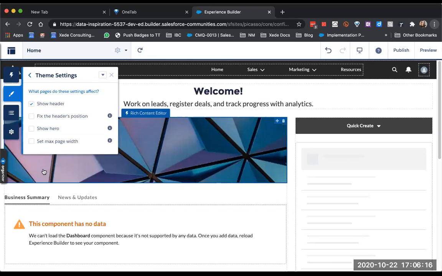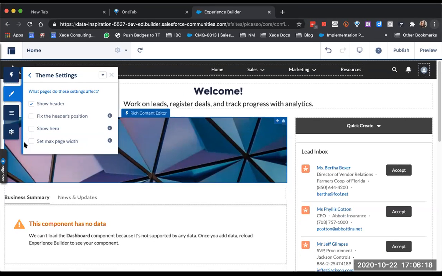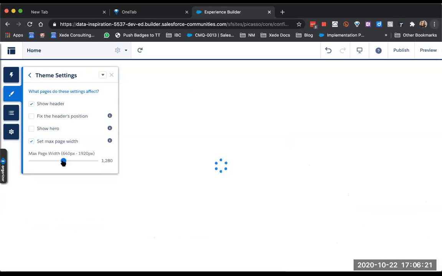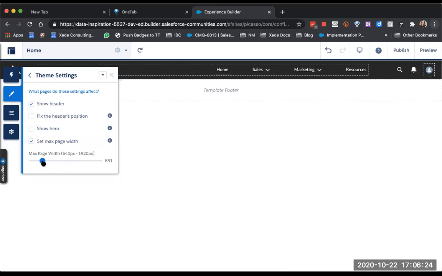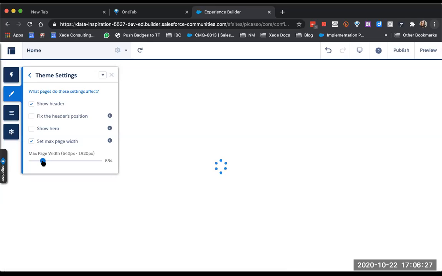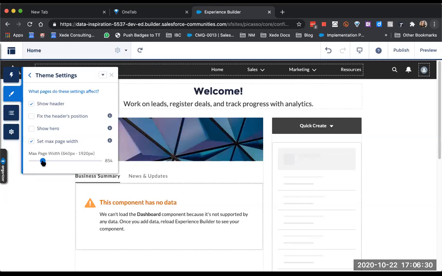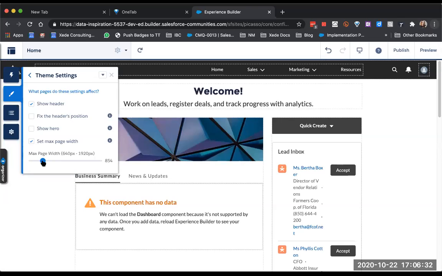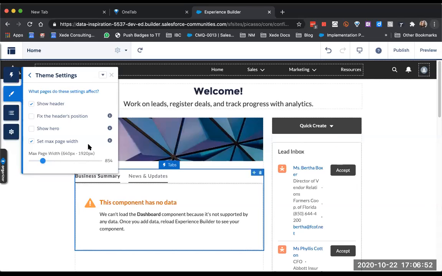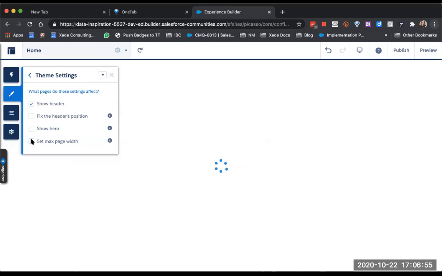you'll notice that your community is the max page width. If you actually have it checked, what you can do is resize your community. And all of a sudden, things get more narrow. If you had a community before, you may remember that there used to be a lot of white space on the sides of your community, depending on the template that you had back before there were themes, and even with the customer service template currently. So what we're going to end up doing is just unchecking this checkbox to make sure it's going to be full width.